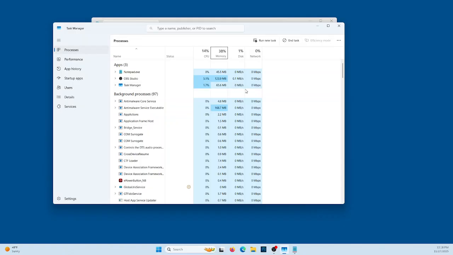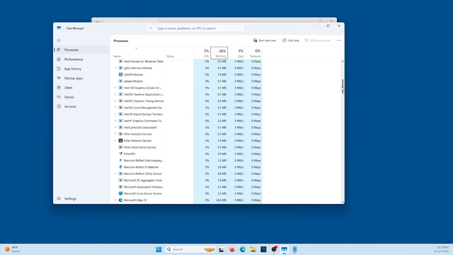Go to your Task Manager. How I found the problem is I sorted by memory usage. It doesn't show up this way on my computer because mine's not connected to a well-used office network. Apparently, the number of devices on the network makes a difference. So to find the problem on theirs, because it kept giving basically out of memory errors 70% of the time, I searched for what was digging the memory. It doesn't do it on mine, so I'm going to scroll you down to where it was.